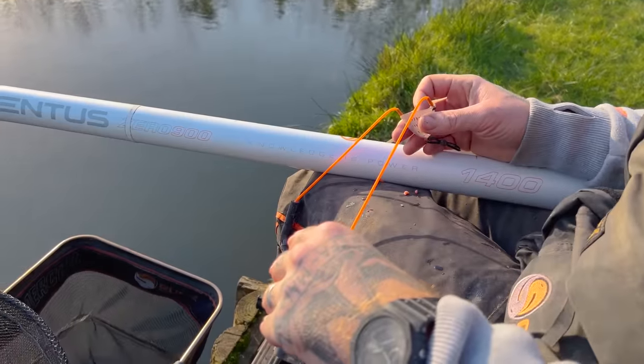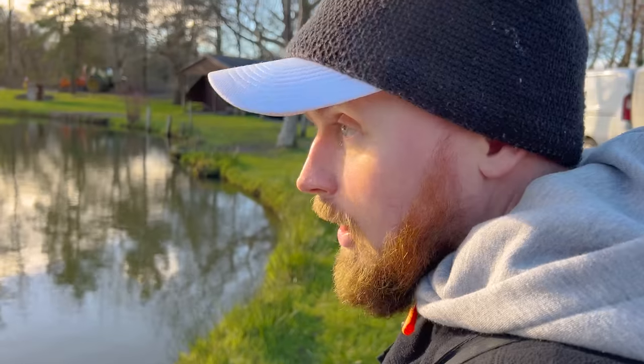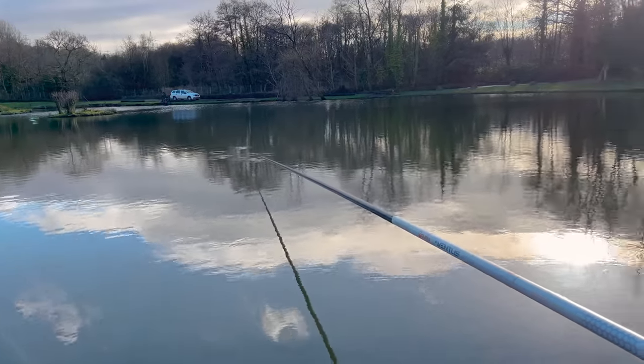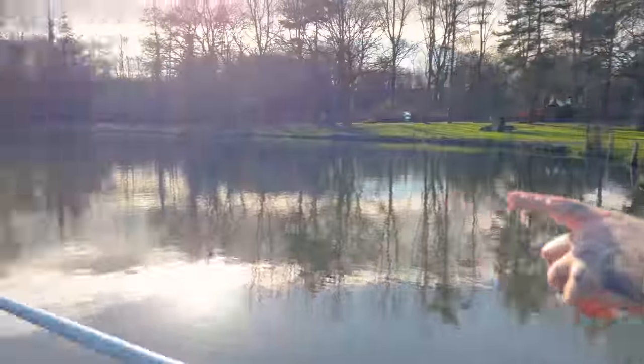What's that doing in your end, Mike? Got the old sling out. What's that for? I'm trying to provoke a few bites. This time of year when it's cold, the water's clear — I just think something dropping through the water will help pull a few fish in. I'm not too worried about them being tight over a little bit of an area. I just think loose feeding this time of the year for silverfish in general is a brilliant way of catching them. So you're flicking a few pinkies — eight to ten pinkies — we're fishing 14 metres.